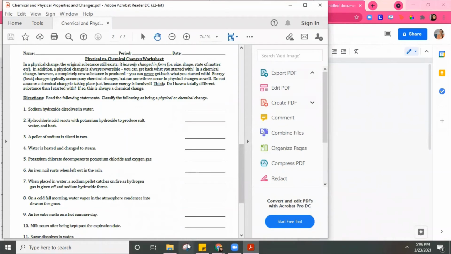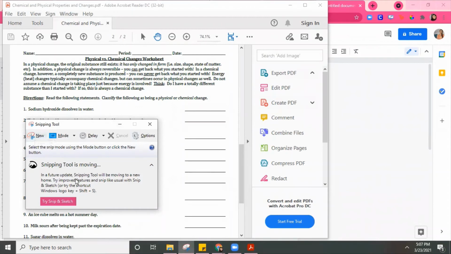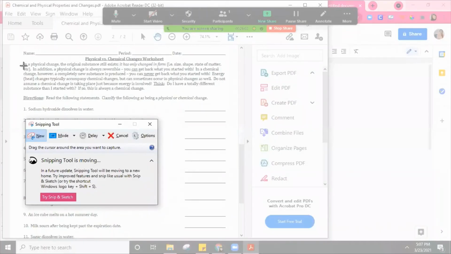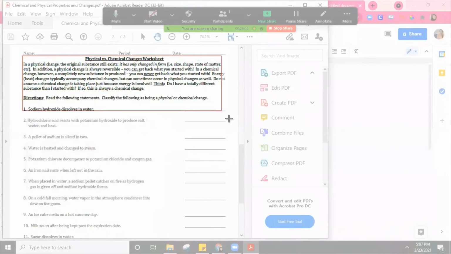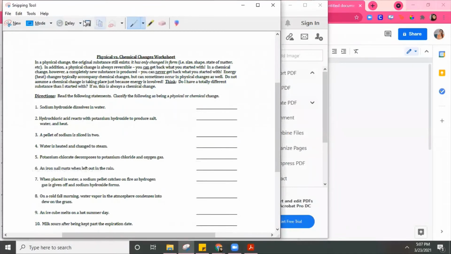All right, so then I'm gonna go down here to my snip and sketch. You could just take a general screenshot and then just crop out all the stuff. This cuts down on a step because I can highlight just the part that I want rather than taking the whole screen. So snipping tool, yeah, it's moving to snip and sketch. So new, and then I just highlight the things I want. So we'll say this stuff, and then I can go copy.